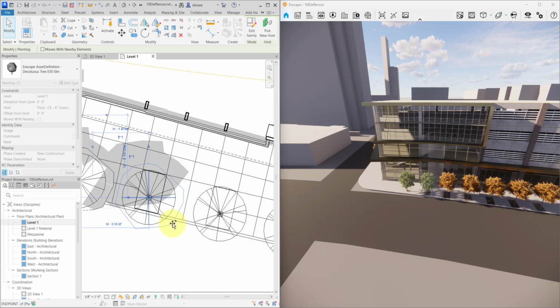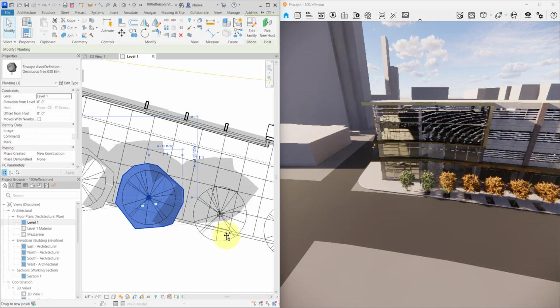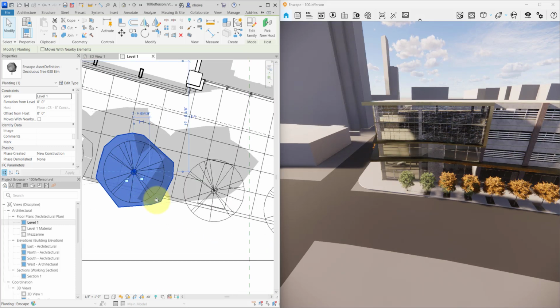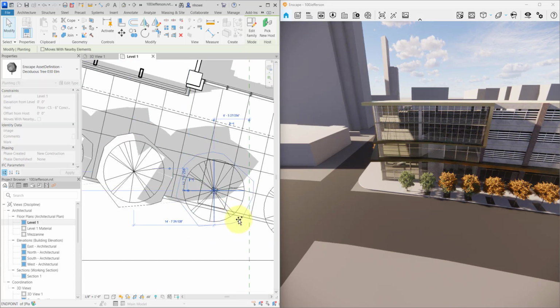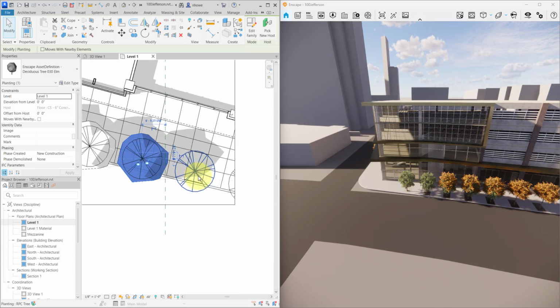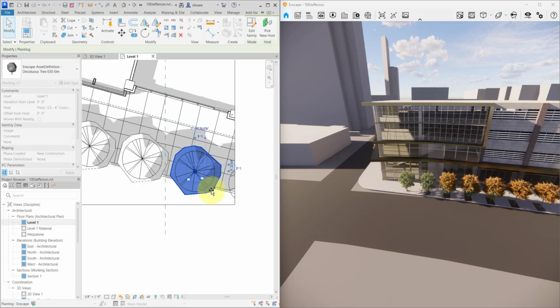I have not found that it's even possible to get these to show up or to be placed when you're in the family of the tree. So it would be really cool if I could just go into edit this family and place this other object in there, but nope, not possible.